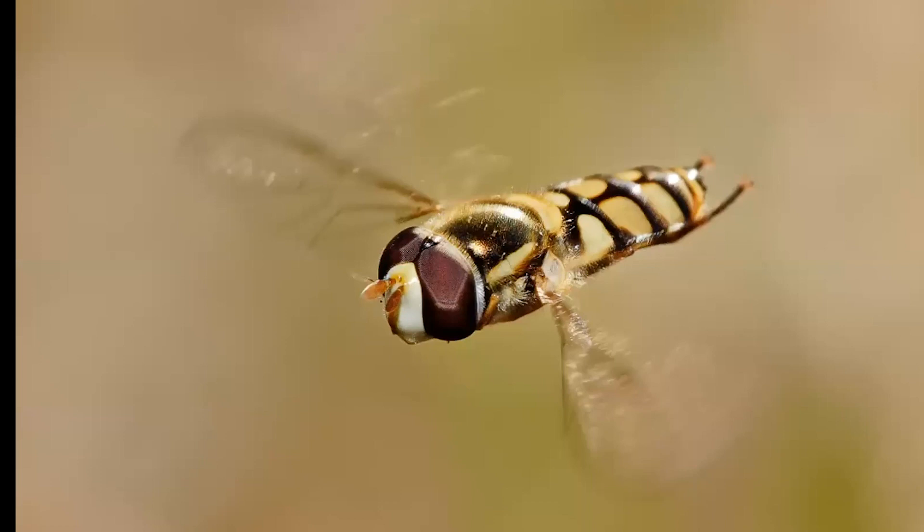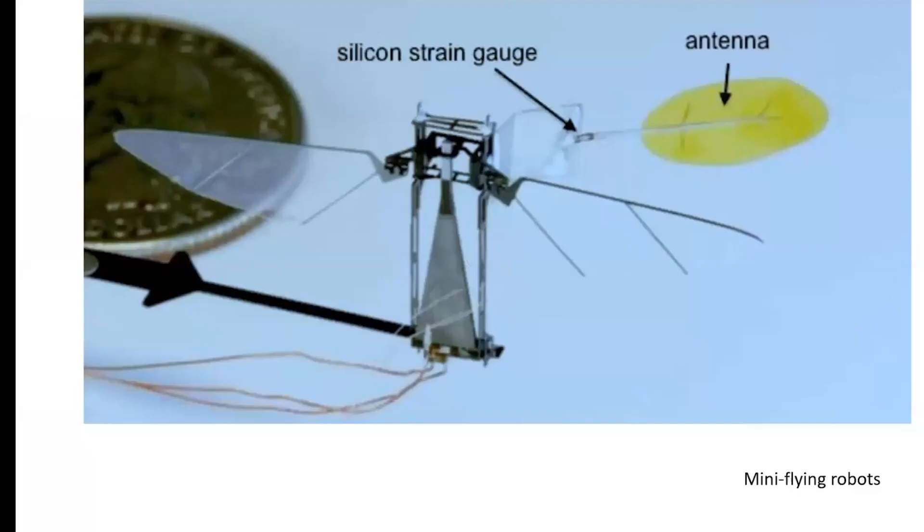Flies are really, really good flyers. This is a hoverfly, and we've been looking at the mechanics of flying for a while — tethering flies in all sorts of situations to understand how they move and fly. Our neighbours at Imperial are doing lots of exciting work on this. It's not just for our own amusement — we're also using it to develop nanobots based on the flight mechanics of insects, especially flies, which we can now send into hazardous environments.